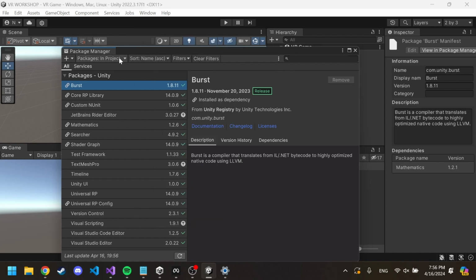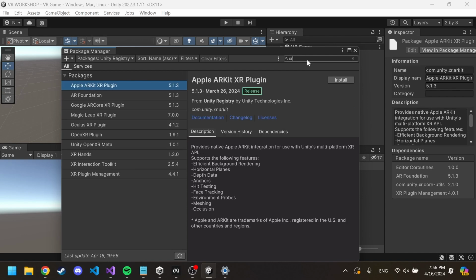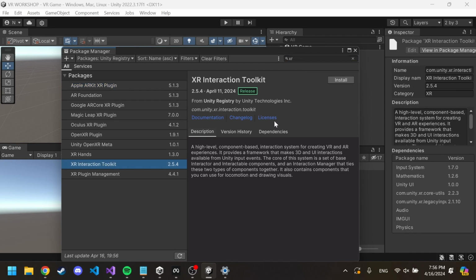In the package manager, first of all, you see on the top left it says packages in project. I want you to select Unity registry instead of in project so that it will show us broader packages to install. Type XR in the search bar at the top right.